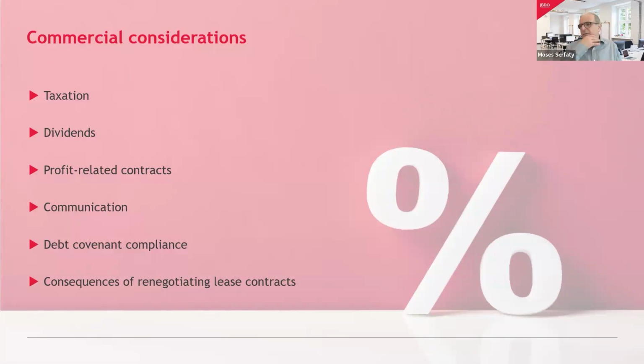Communication, again, in terms of communicating to stakeholders about performance and the shift, say, if you're reporting EBITDA, your users might see an EBITDA number that has gone up, and you're saying no, profitability is still the same, so there might be some communications issues there. Covenant compliance, again, this is something we saw on transition to IFRS 16. Some borrowing agreements might have frozen GAAP clauses, so again, you might need to be keeping dual records there. And the last one there, consequences of negotiating lease contracts.